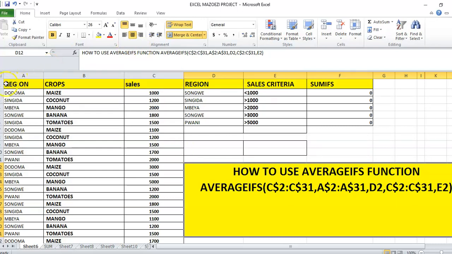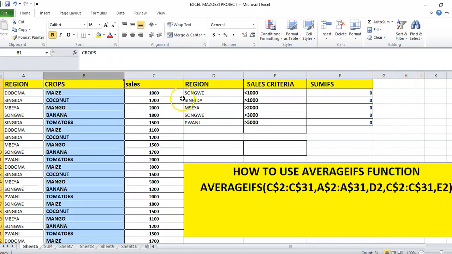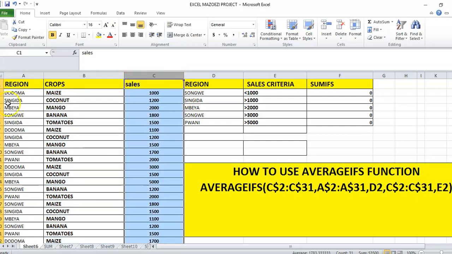For example, we have the column for the region, the column for the crops, and the column for the sales in each crop for each region. I want to calculate the average of this column, which correlates with the region in column A, in which the cells are less than 1000 or greater than 1000, and so on.